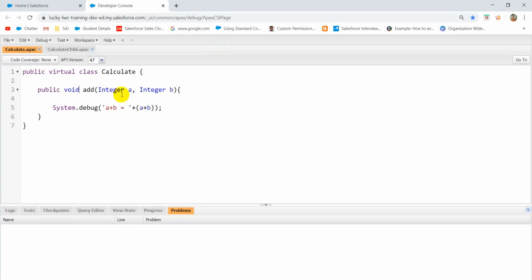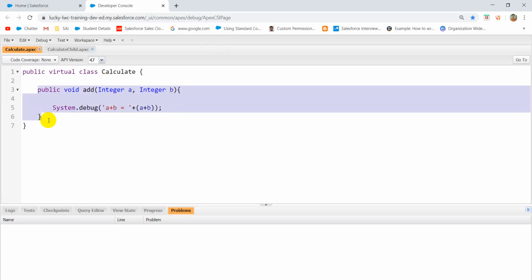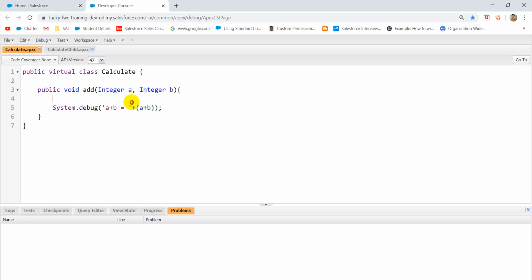Okay, now what I have to do with this add method is I need to override it. Override it means I can use the same code, but I have to display the a value, the b value as well as a plus b, but I don't want to disturb this method.